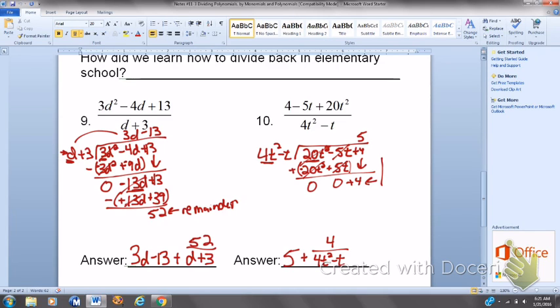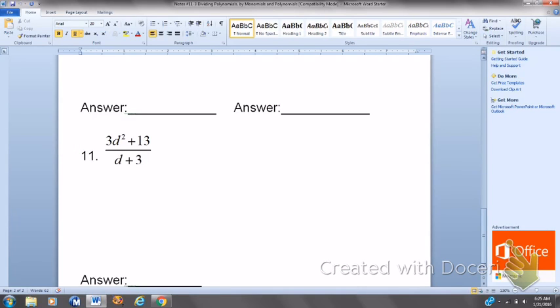Alright guys, let's go ahead and go to the next one. Alright, last one guys, and remember, if you have to do this long division, that means that these numbers are not divisible, okay? Like 13 divided by 3 would be a decimal, so it's not going to work the other way. So let's go ahead and do it the way we've been doing it. I have 3d squared. Now, I don't have any middle term here, but I need it in my division, so I'm going to put plus 0d. It's like there's nothing there. Then plus the 13. If you don't put the placeholder, it's going to get confusing.